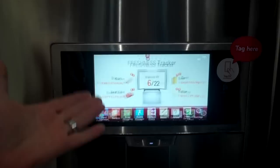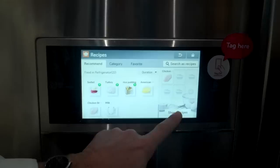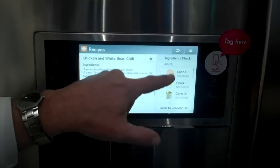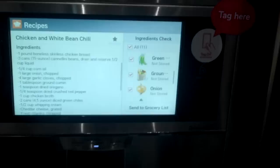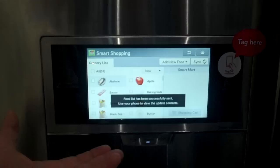Inside is a recipe bank of about a thousand recipes, and you can search by criteria such as what's inside your refrigerator. So if I go to chicken breast, for example, it gives me all these different options. Let's choose the chicken and white bean chili — it tells me how to prepare that and gives me a shopping list of the ingredients. I can take all of those and send them to my grocery list, and then send that to my spouse's phone. They're already out and about, so they can receive that and immediately have that shopping list to bring those items back.